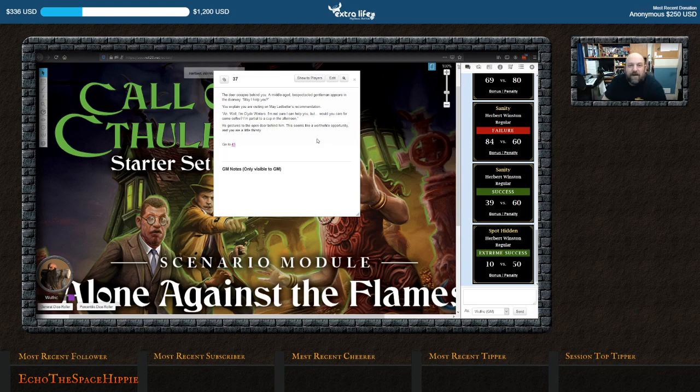The door scrapes behind you. A middle-aged, bespectacled gentleman appears in the doorway. May I help you? You explain you are visiting on May Ledbetter's recommendation. Ah, well, I'm Clyde Winters. I'm not sure I can help you, but would you care for some coffee? I'm partial to a cup in the afternoon.